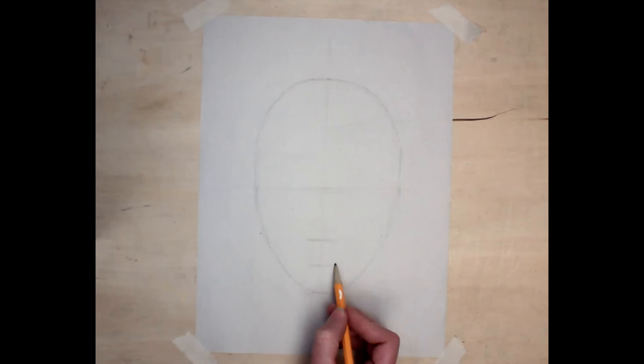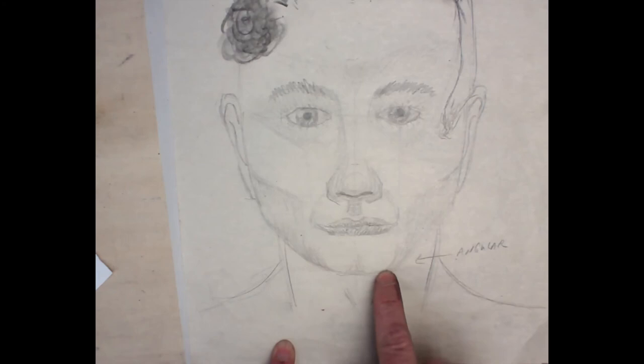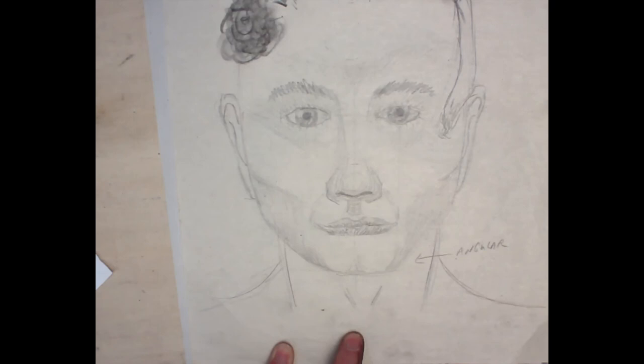If you want to do a more masculine face versus this little more feminine one here, differences in the jawline, that's one of the differences. Notice that this comes wider than the female. This is more angular up here. Here, the cheekbones are more angular, and then when you do your shading, you can shade in here. Also, this little crease right here might be more angular, and there might be a little divot under the chin there.